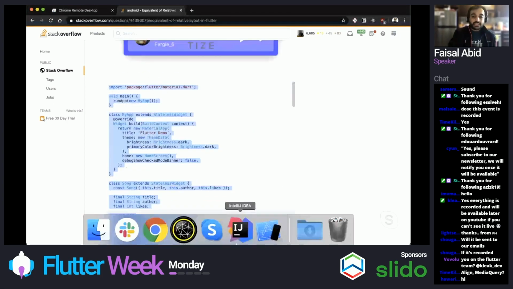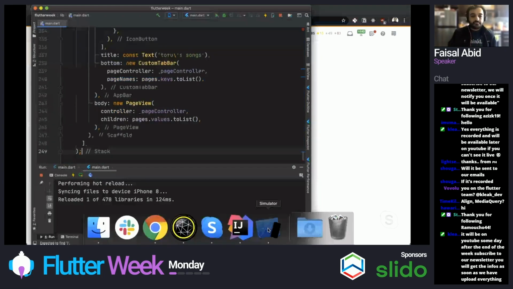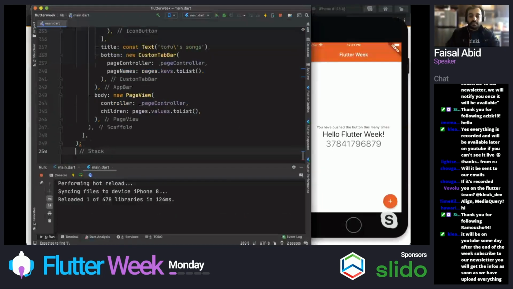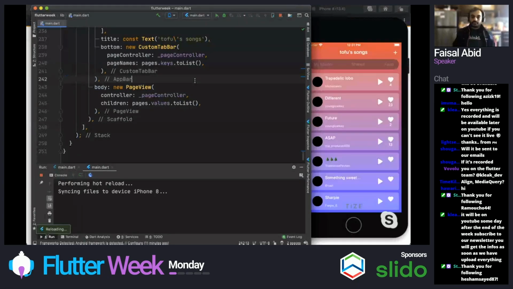Then I can go back to my IDE, and I can paste it here. And I'm missing a colon here. Oh, I'm missing some lines. Perfect, right? And so now I'm about to hit save. Keep in mind, I just copied and pasted code from Stack Overflow. I'm going to hit save.